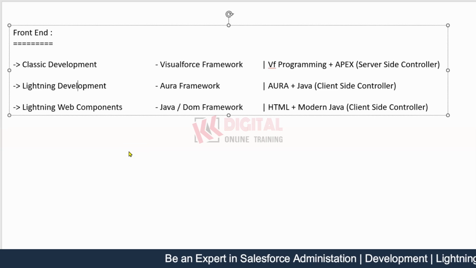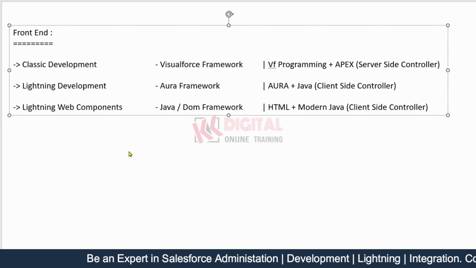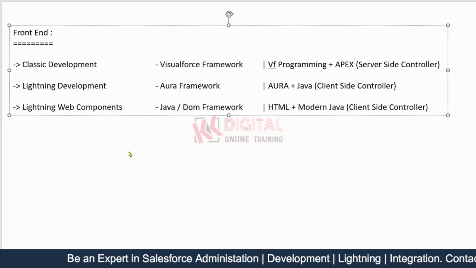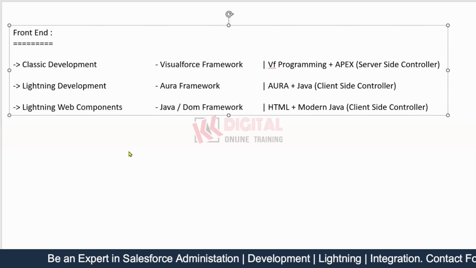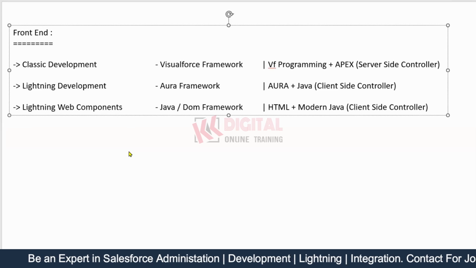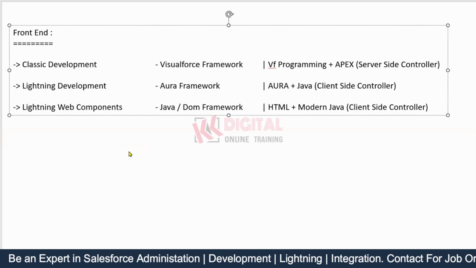In the lightning development, we are going to learn about the lightning component bundle. We have the controller, helper, style, SVG, design, renderer, the component. That is the lightning component, and we have the lightning application.